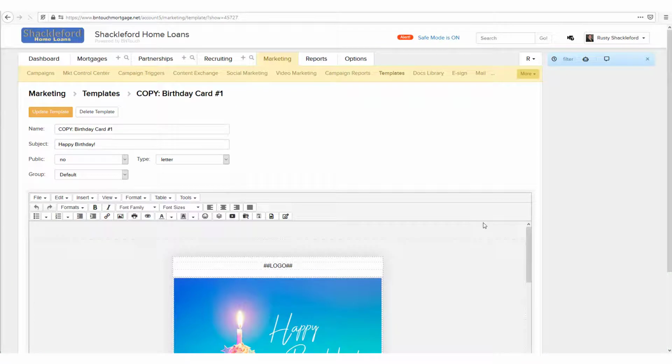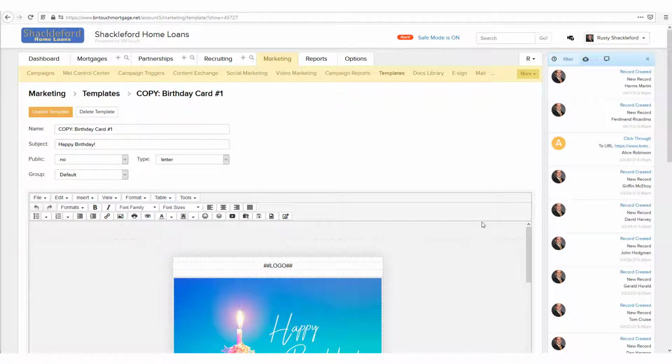When creating or editing a template, you will see a screen much like a marketing step editor. Your first step is to enter a name and subject. The name is for your own organizational use. Clients will not see this. The subject field will be the title of the email or letter for marketing that uses this template. As such, it should only be used for letter type templates and not for design templates.